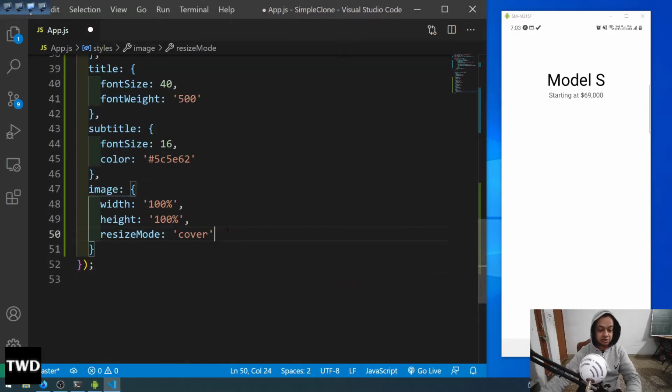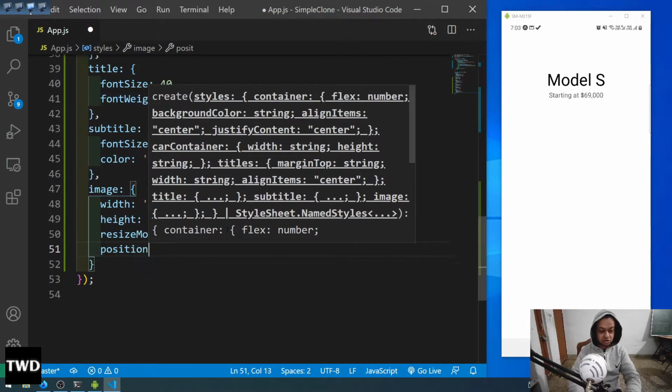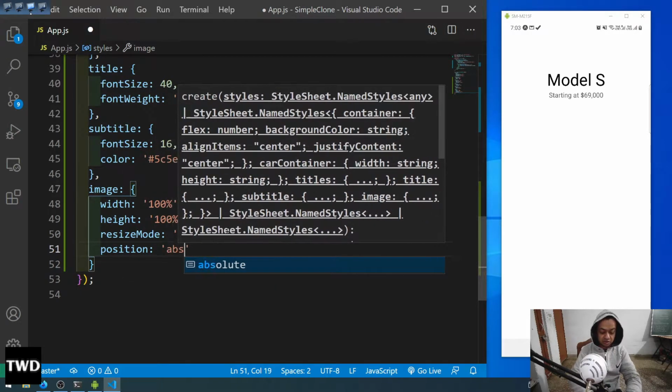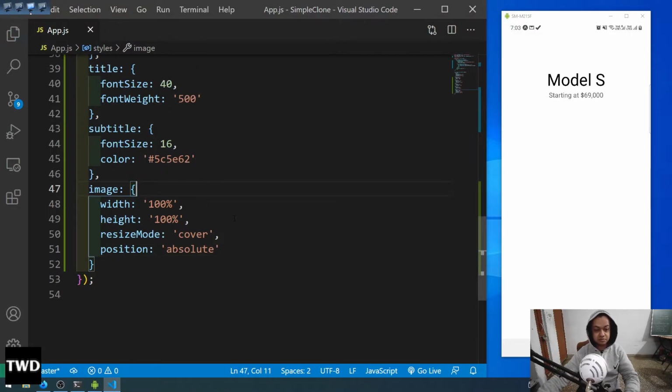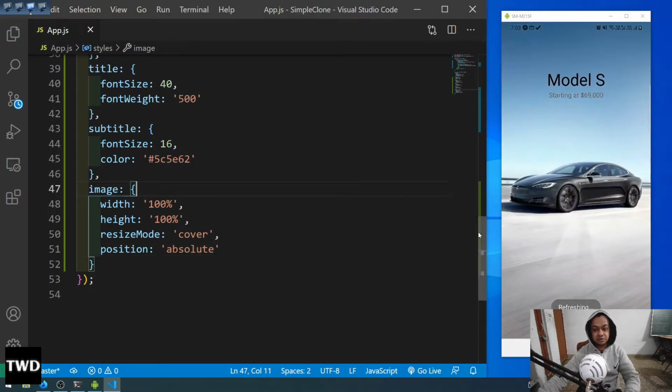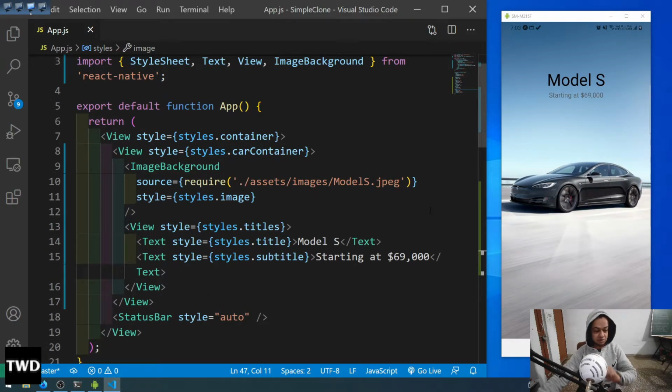So this is that resize mode is cover, and position is absolute. Okay, like this, and see it is coming perfectly. The model is.